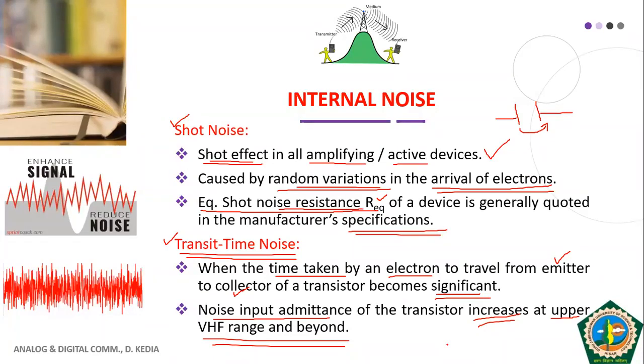So with this, I have clarified the concepts of external noise and internal noise, the main idea or the sources of these external noise and internal noise. How do we quantify them? I hope all of you have been able to understand the concept of external and internal noise.